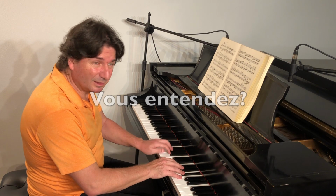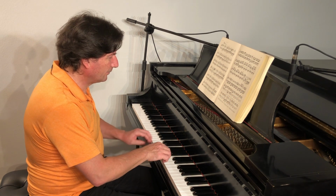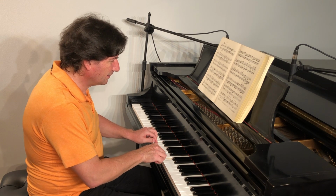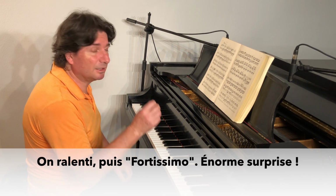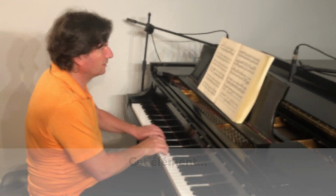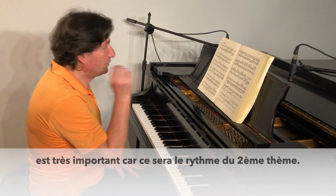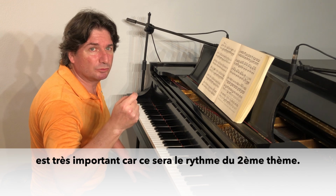Nice. Same element. Slow down, and now fortissimo, huge surprise. That element is very important because that's the element of the second theme.